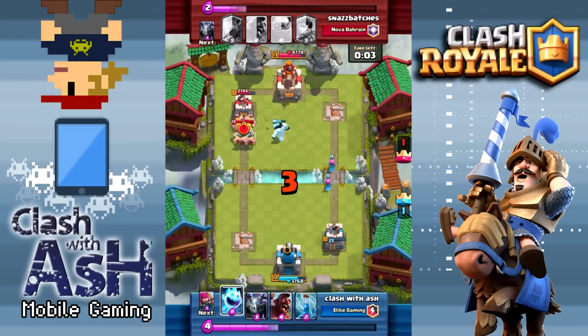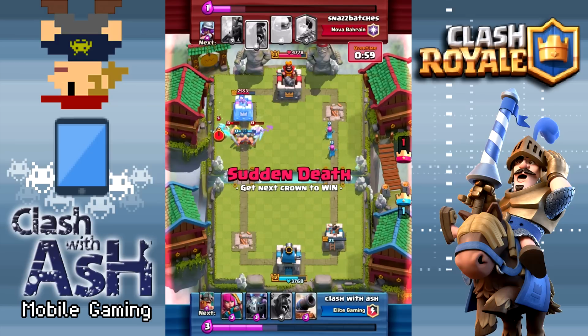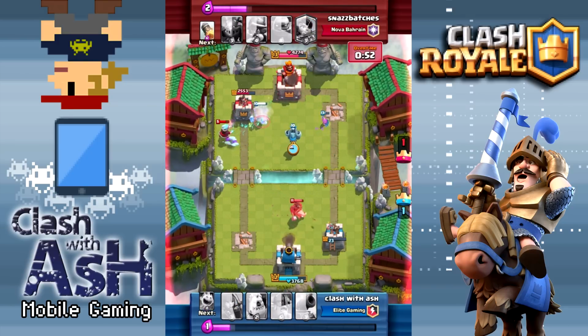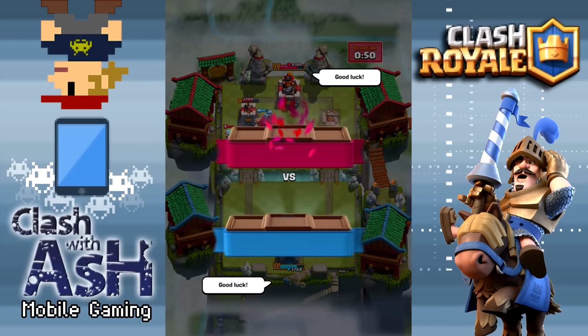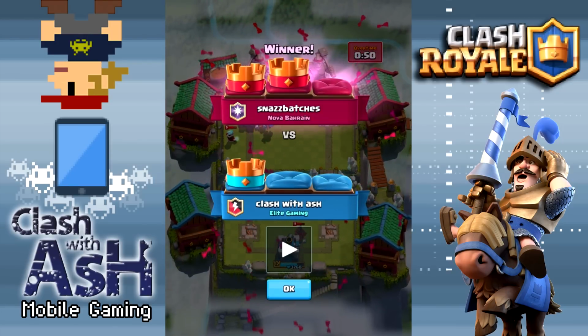You're not going to win every match with any deck, but I just wanted to share this replay to show some of the areas that I went wrong, and maybe you guys can avoid making the same mistakes. Honestly, this match was just me making a bunch of poor little decisions. It's not like I made any huge mistake, other than maybe that Hog Rider and then not checking the Musketeers quickly enough with my Ice Golem to distract her.